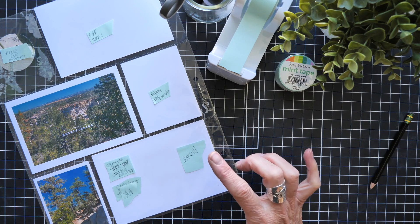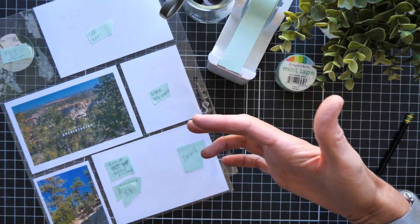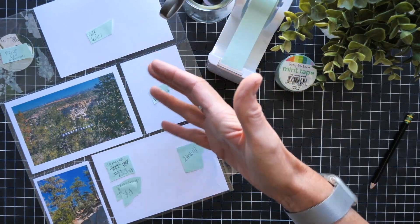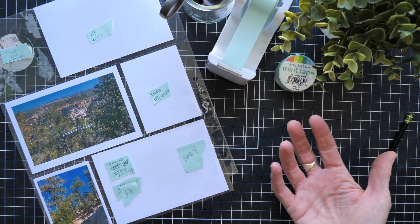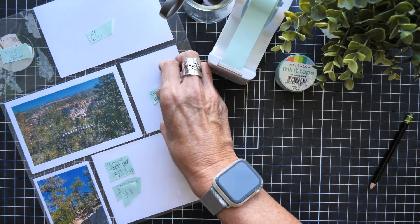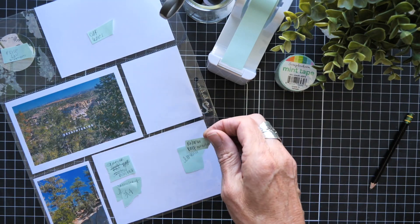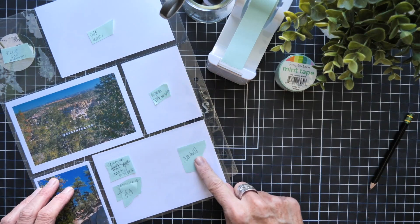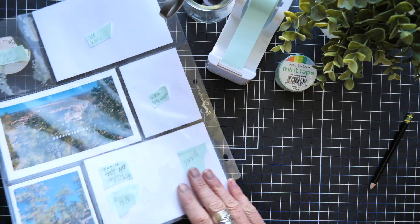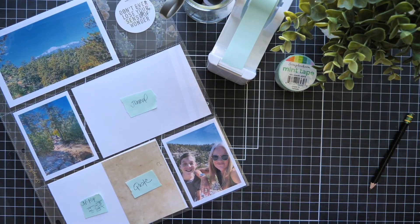It's almost better than a sticky note to me, because sticky notes like to turn, pull up, and not stay flat on the page — which is just a little irritating. This is just nice and clean, comes off super easy, leaves no residue. And on journal or pocket notes, I can pop the tape onto another pocket once I know what's going in there. So writing notes on your projects with mint tape is a great use.